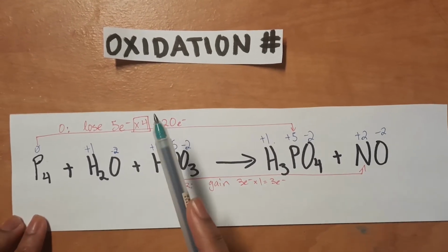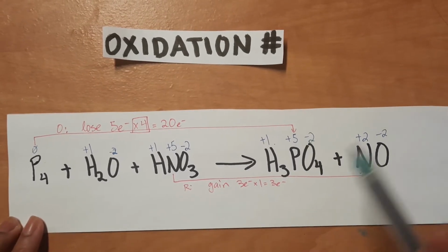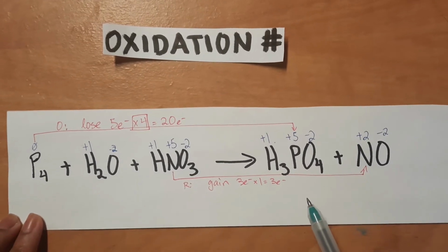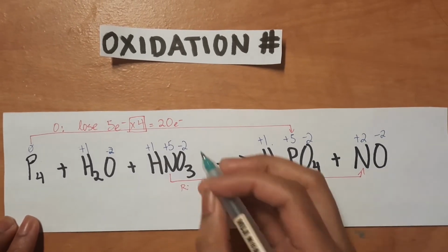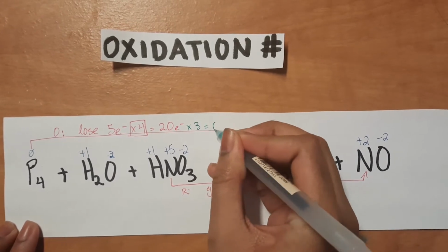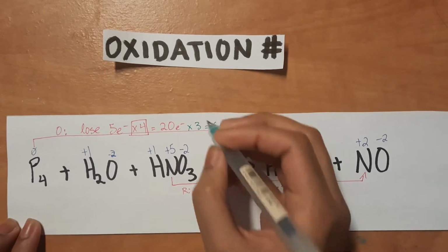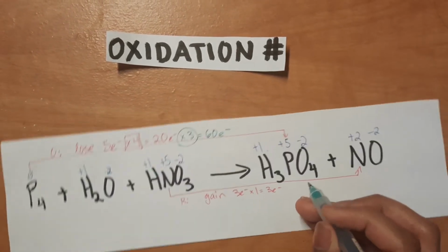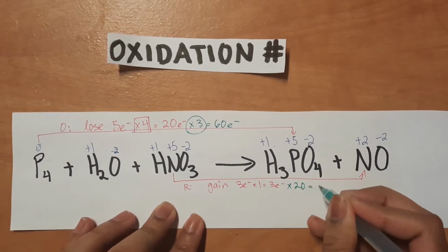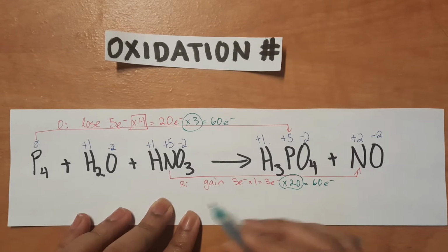So in order to balance the electrons lost and gained, aka balancing the electrons in general, we will be finding the LCM. So between 20 and 3, the LCM is 60. So to get 60 from 20, we will be multiplying it by 3. So notice in this line, this is actually our second multiplier. I'll circle that. And then in this line, 3 times 20 gives us 60 electrons. I'll multiply this. This is our only multiplier in this line.